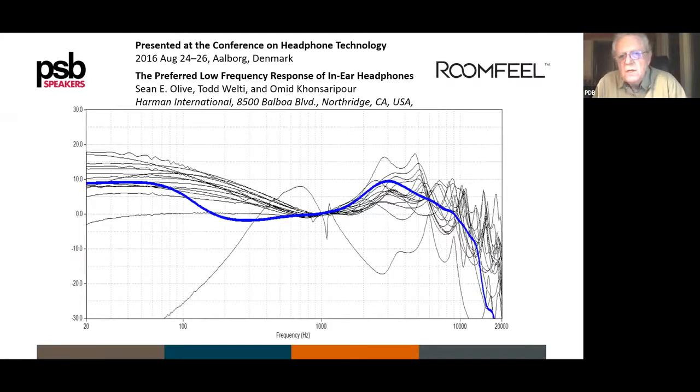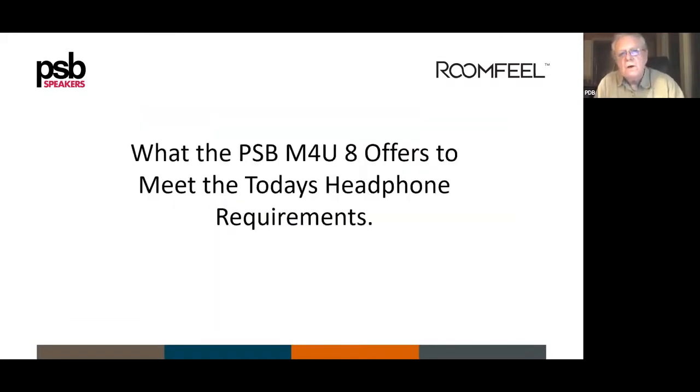And headphones that I see being measured more and more, after this work that Sean has done, they've started, like AKG, are now using this target curve to develop more headphones. And so as time goes on, you're going to see exactly what happened to loudspeakers happen to headphones over time based on this double blind listening. So there's lots to look forward to.